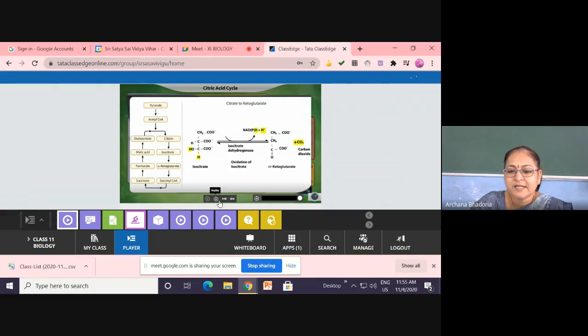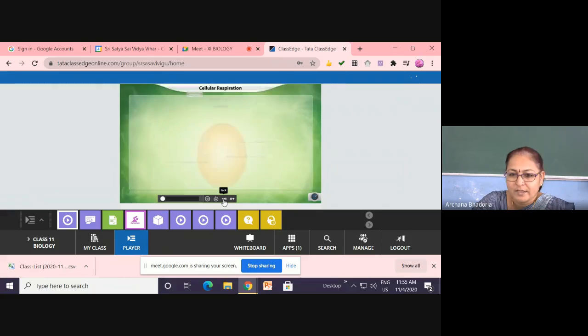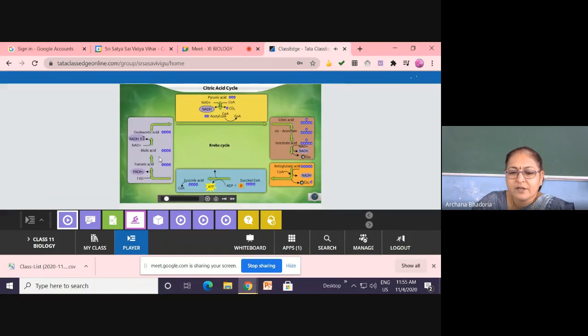So now we'll take up the next step after this. So you have completed here कि यहाँ से इतना ये cursor से आपको, can you see the cursor? So alpha ketoglutaric acid is formed, alpha ketoglutarate is formed. So I'll take up once again now the next one. The first stage of cellular respiration. Now from here it comes to the 5 stages of the Krebs cycle.